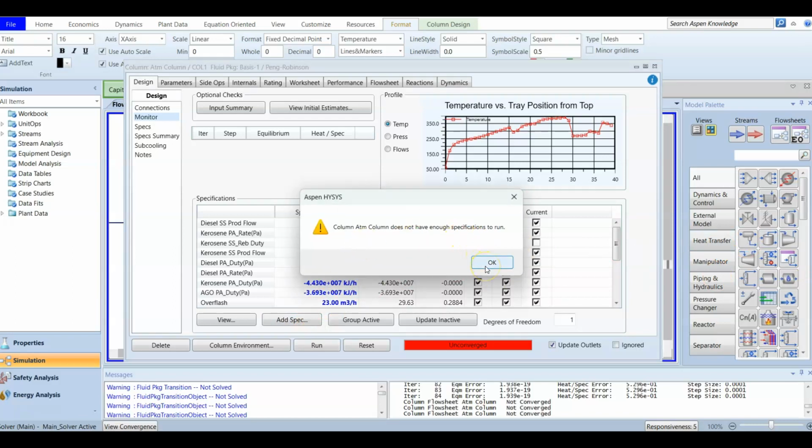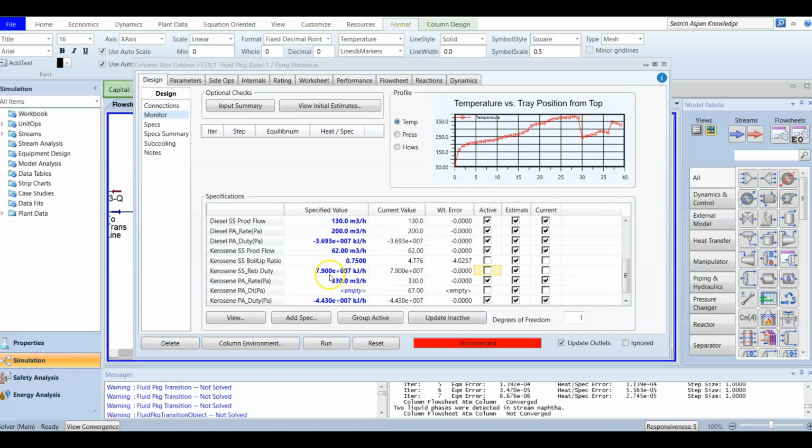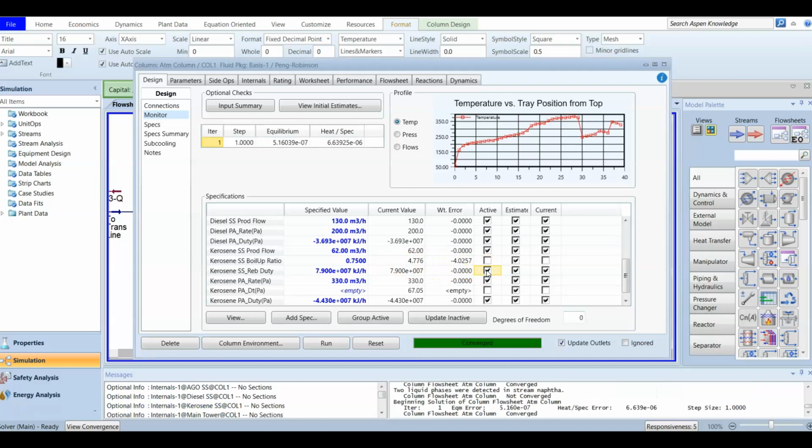Again we have the same error message, so I need to double check. This value was not added, so I check it again, and this time it works. It's converged. So now we have defined some parameters related to our distillation column.